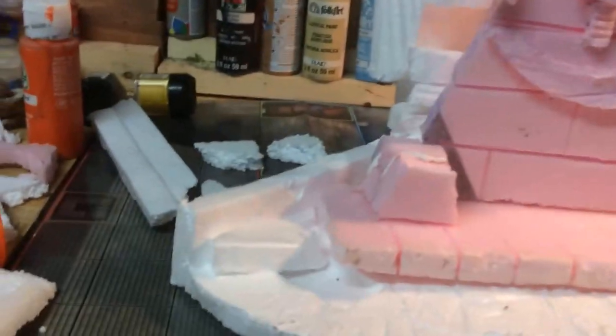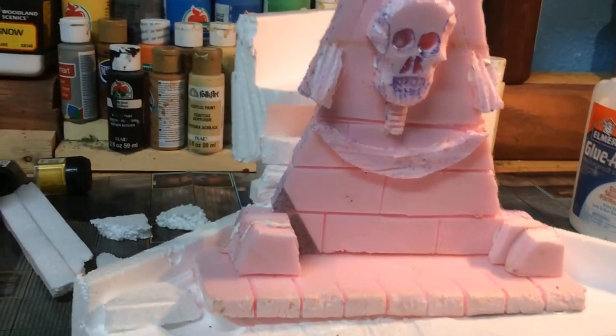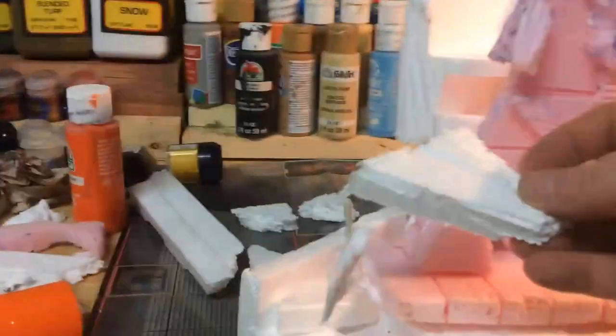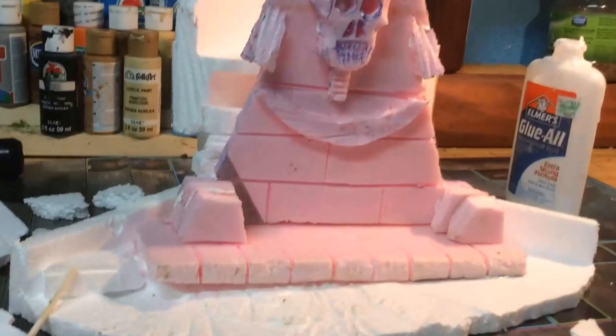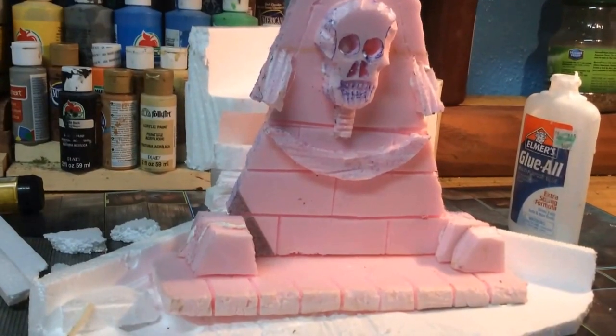So what I did was I just started cutting and breaking and stacking and gluing white foam to build up the background. And then the Sphinx will rest in front of it and hopefully give it some support. We'll fill in behind it and around it. And then on the edges, I'm just going to start taking all these broken pieces with rough edges, gluing them, piling them up. And hopefully that's going to look like a bunch of crumbled, busted up rocks. So we'll see how it goes, but we are moving forward.